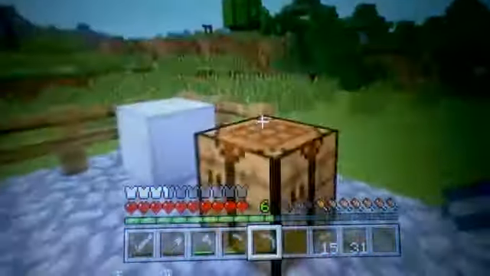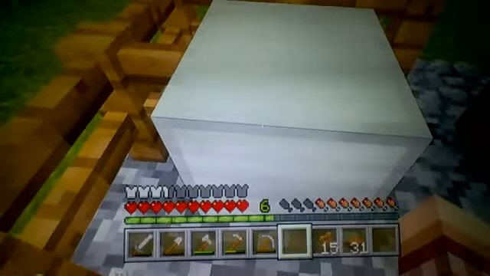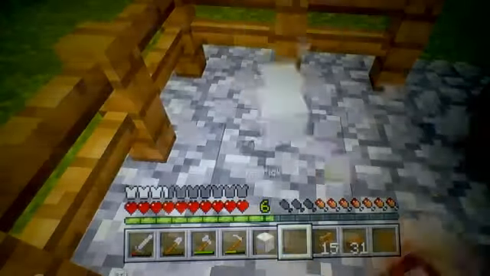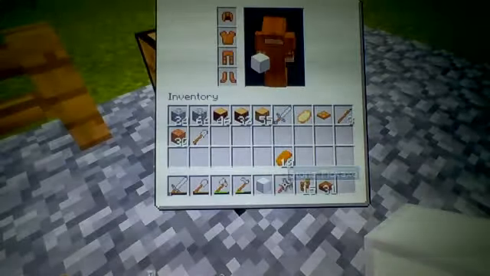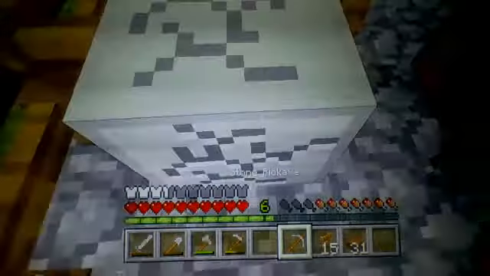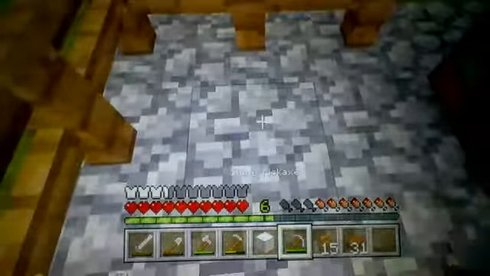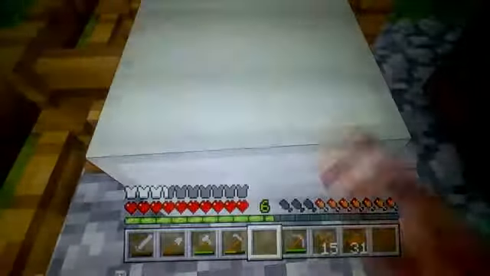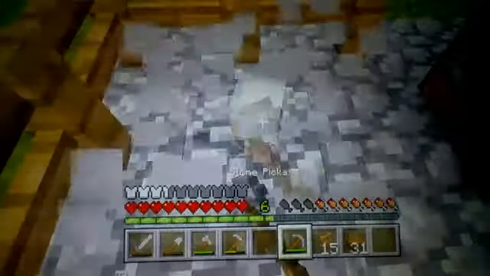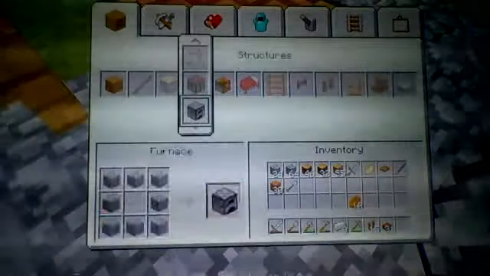Let me put this in my chest real quick. Okay. No, it broke. Oh, I think I have another one in my inventory. Damn. Come on already. One more duplication. Come on. I know, it's pretty hard, guys. There we go. I finally make a freaking anvil.